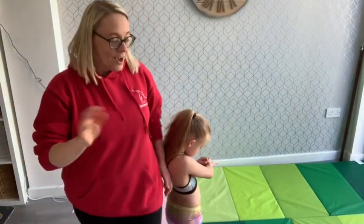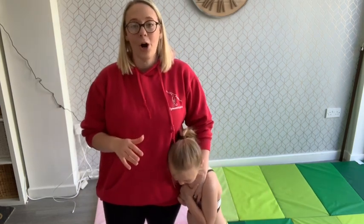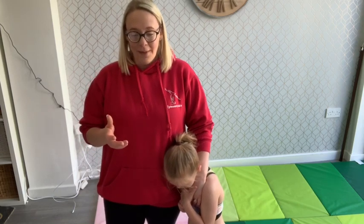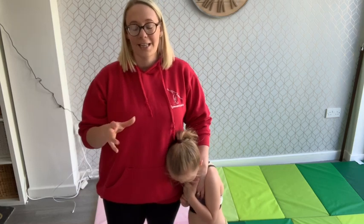Hello guys, this is our handstand and press to handstand strength work. We want to see you all practicing this at home as much as possible to really help those elephant sit to handstands. It's not going to be elephant sit work, that's later. It's just the handstand and the press to handstand work.